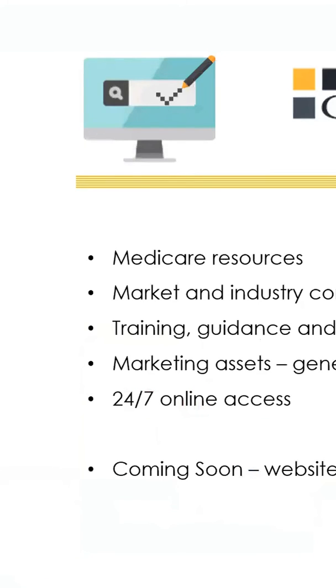We have another tool. It's called Broker Centric, and we are making updates to this as we speak. But it is an online repository that offers direct 24/7 access to guides, like app and appointment form submissions, enrollment period, frequently asked questions, carrier processes. It's a whole library of information. We also put any of our recorded webinars out there as well.